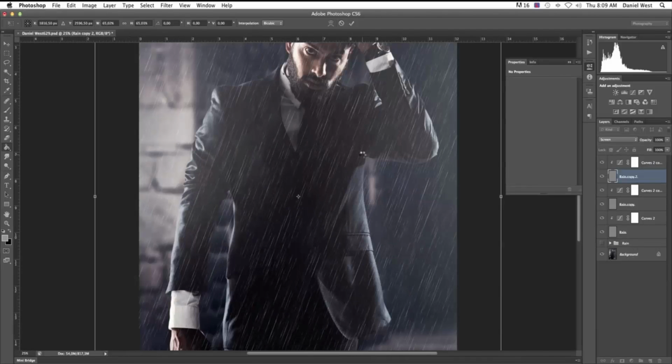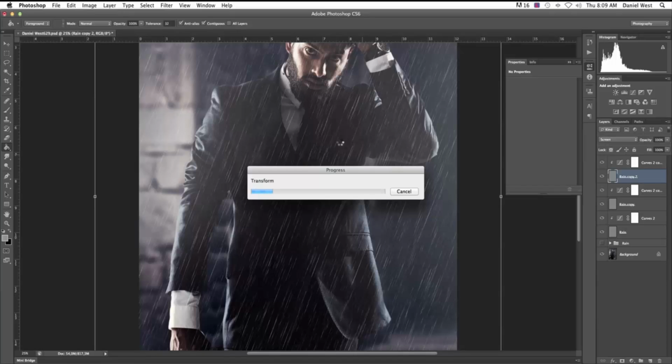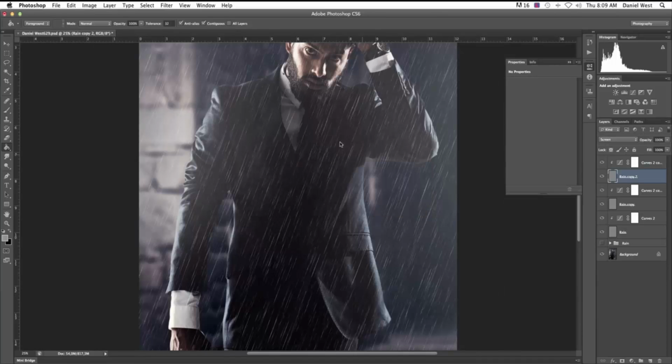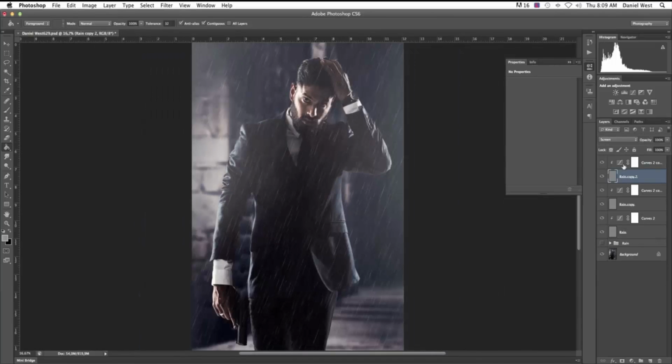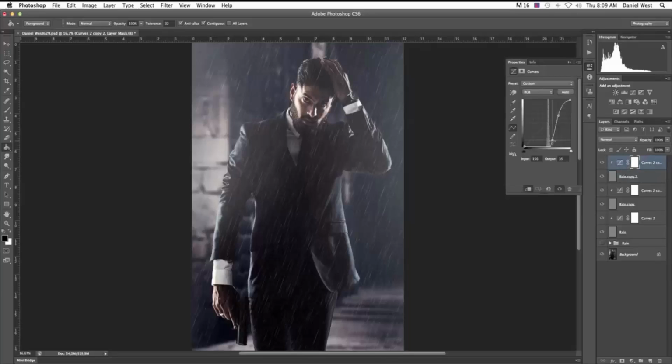But now there is way too much noise going on, way too much rainy effect happening over here. So I'm just going to take my curves and put it down slightly. More up, more white, more down, more. Yeah. So I'm just going to play around with that slightly, and also with this one. It doesn't become so prominent.